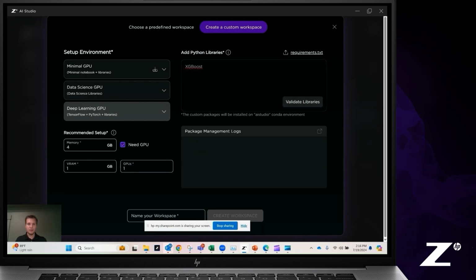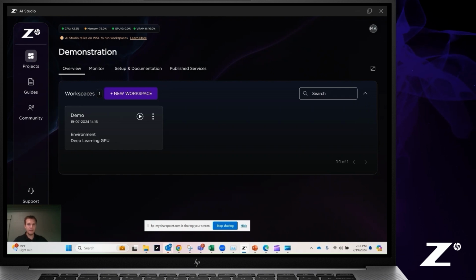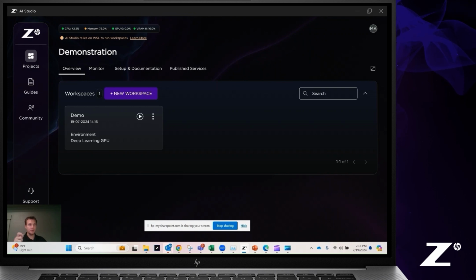Okay, so let's go ahead and name my workspace. Again, we'll just call this a demo. Once I give it a name, you can see the Create Workspace becomes purple, and I hit that button. Voila, I now have my workspace card right here. If I hit this play button, it's going to go out and actually execute grabbing those images out of the container that I mentioned before, bring them locally on the machine.